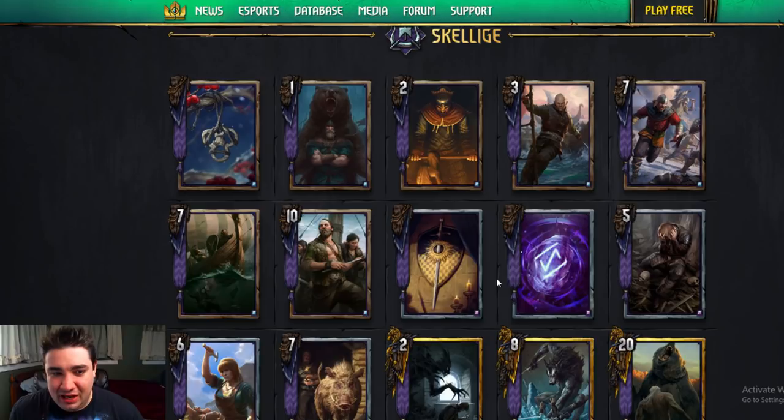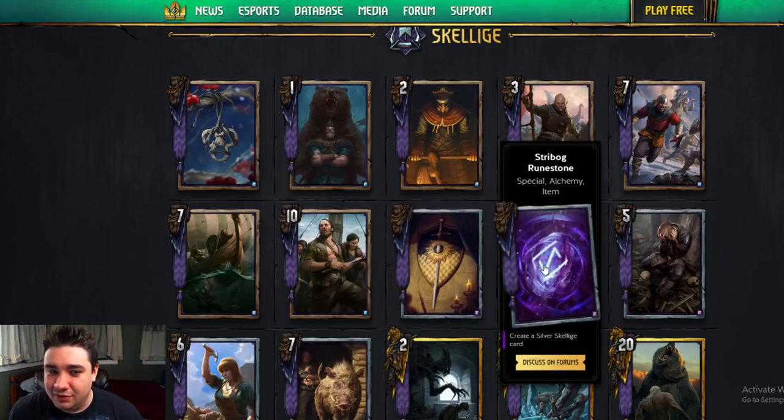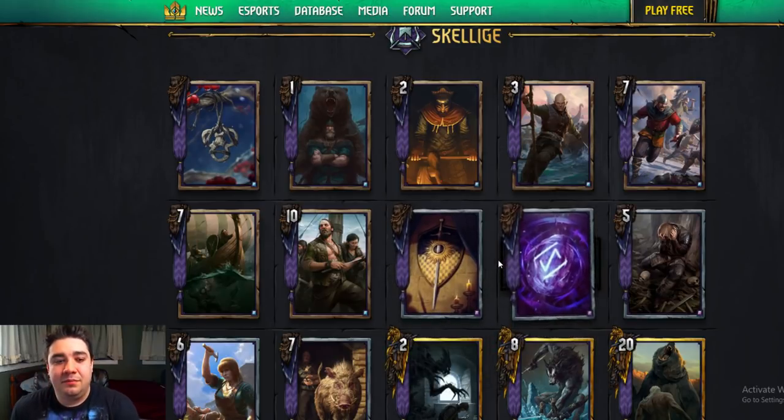is the fact they have to play it. It just makes the cards very reliant on the dice roll, and they don't necessarily need to be. So a little aside on Create, but just on a power level basis, Ornamental Sword probably not, Runestone probably. But again, we'll see how things go.